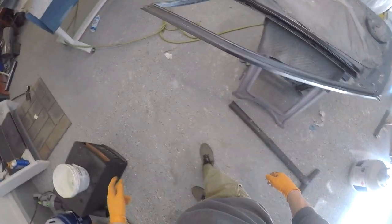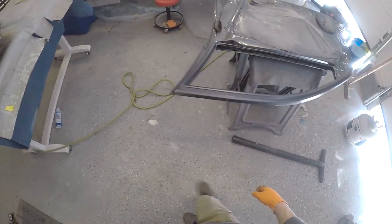Looks really good, guys. I'm pumped. I think it's coming out awesome. This paint is really nice. It lays down really well. I am stoked. These doors look sweet. I can't wait. I'm going to mix up a little bit more clear and hit a couple of dry areas, and then we'll call it good.